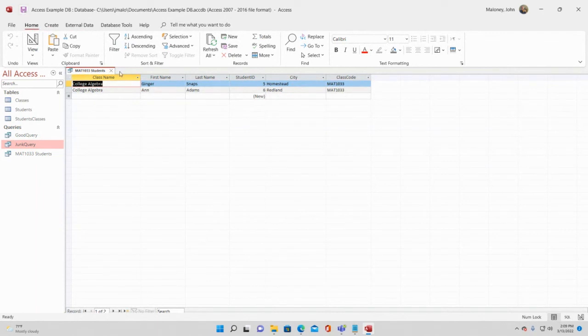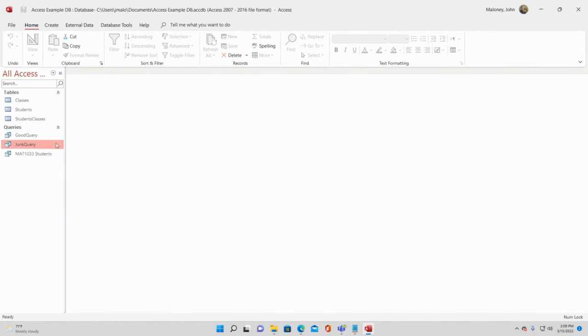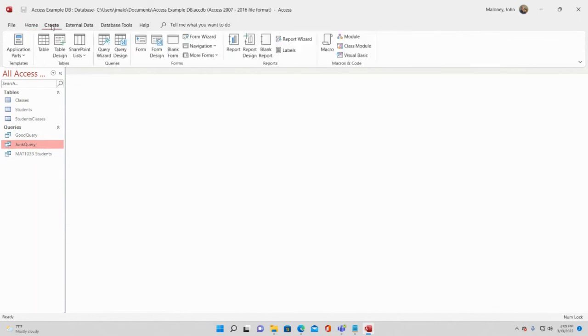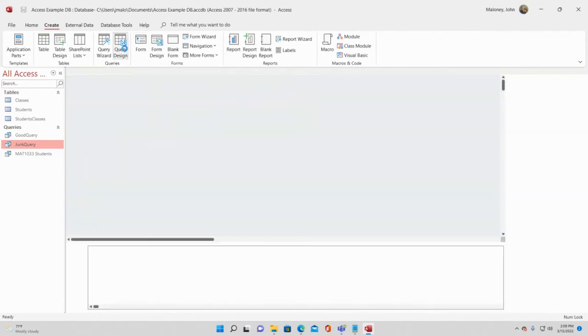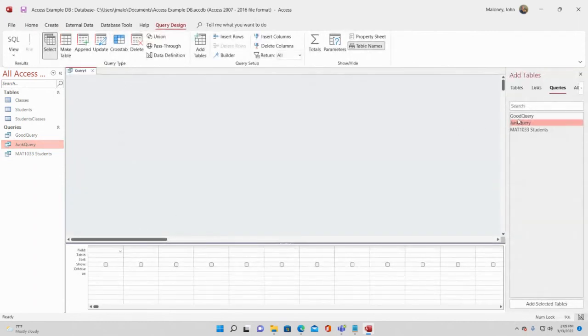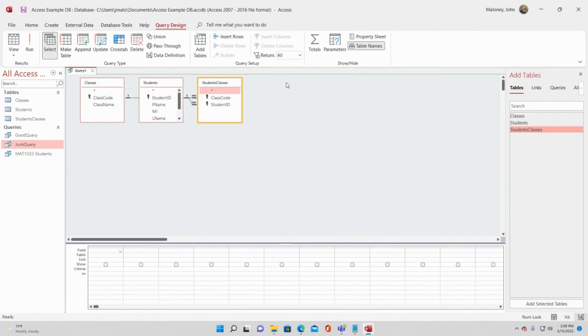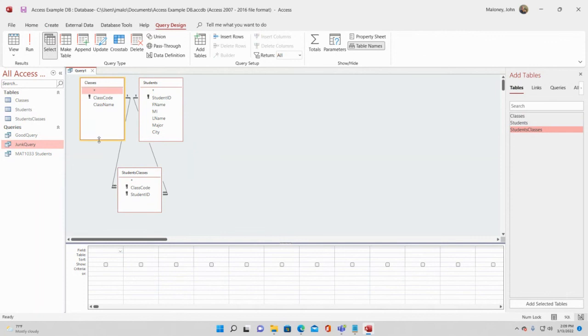Okay. So now I'll get that one closed and I'll do another one using a criterion. So create one more query and then we're done with queries. Query design, and again I want to go to tables. If they go to anything else, make sure you go back to tables if that's what you want. Classes, students, students, classes. Okay, pull this down here. Pull that down to make it match, even though you don't need to.